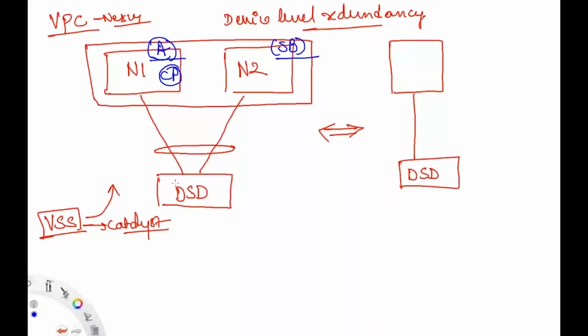All right. So whenever there are any frames that are received over here, the frames are always hashed towards the active device, never towards the standby. The frames are always sent only to the active device, never to the standby device. If something goes wrong with this particular active device, only then the standby device comes into picture. It becomes active, the role change takes over, and all of that. So at one point of time, you only have one control plane running in VSS.